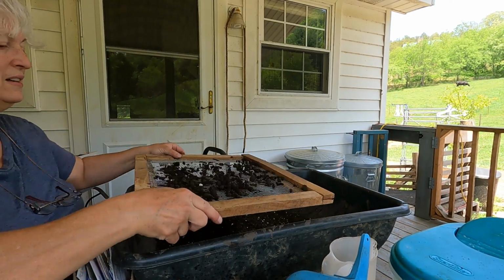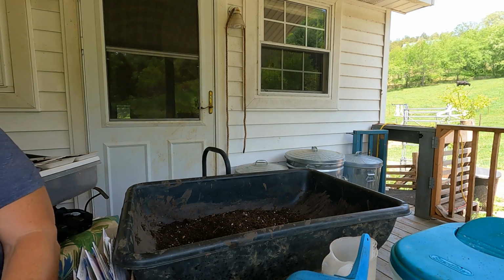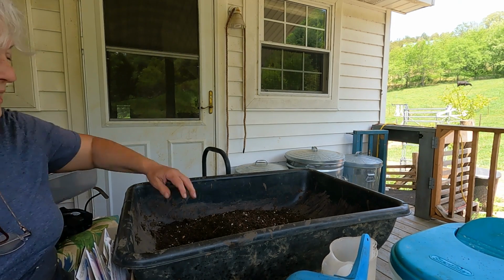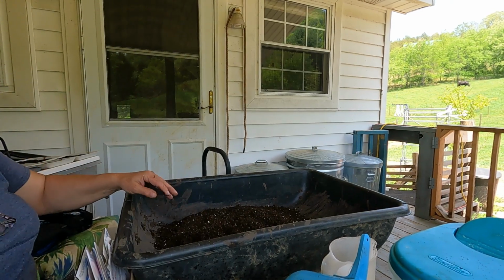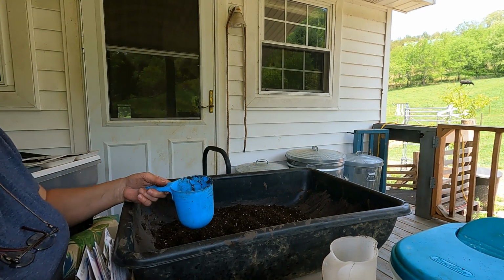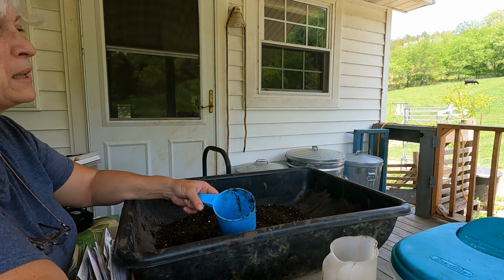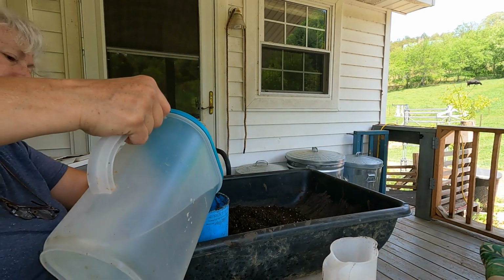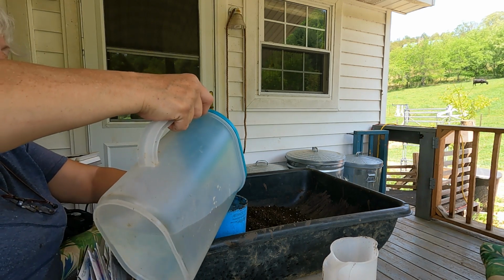But all right, so there again you can see all of the leftovers that are too big for the blocks. I put those in just a little container on the side because that's wonderful material to use in the bottom of one of your flower pots. You've heard of hugelkultur. Hugelkultur is where you put tree branches, wood chips, that sort of thing in the bottom of a pot, and it will help to preserve some moisture in your flower pots.